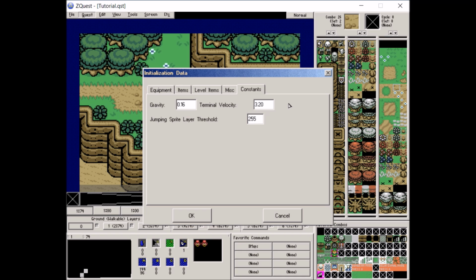Constraints. These are a little more niche, but things like gravity and terminal velocity. You can set the player in the side view gravity screen data to fall faster, along with Rock's Feather, which are 2 new items in 2.5 as well. Terminal velocity is how fast the player falls as well.